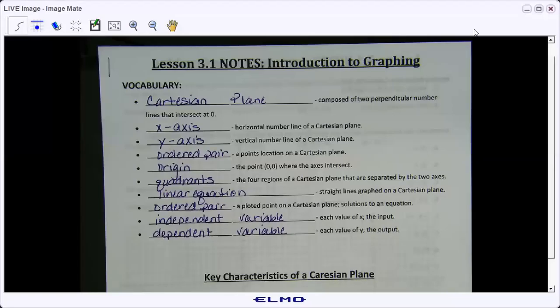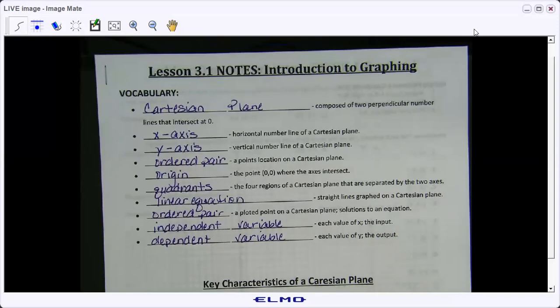Okay, so we're starting a new chapter today, and this chapter is all about linear equations. We talk about the slope-intercept equation, which I believe you're all familiar with from pre-algebra. Then we introduce two additional equations, point slope and standard form. As we progress through the chapter, you'll be introduced to those.